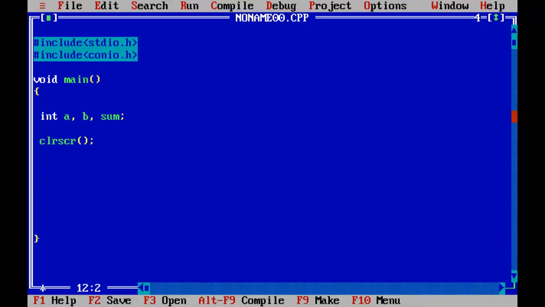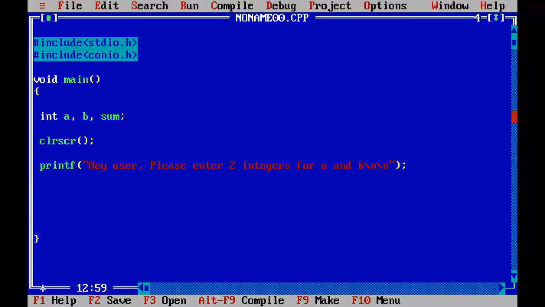Now I'll print a statement telling the user to input something for A and B. For that I'll use this function which tells the user to input some values. So here I will give a meaningful message to the user to input something for A and B. So here I'll write, hey user, please enter 2 integers for A and B, right?